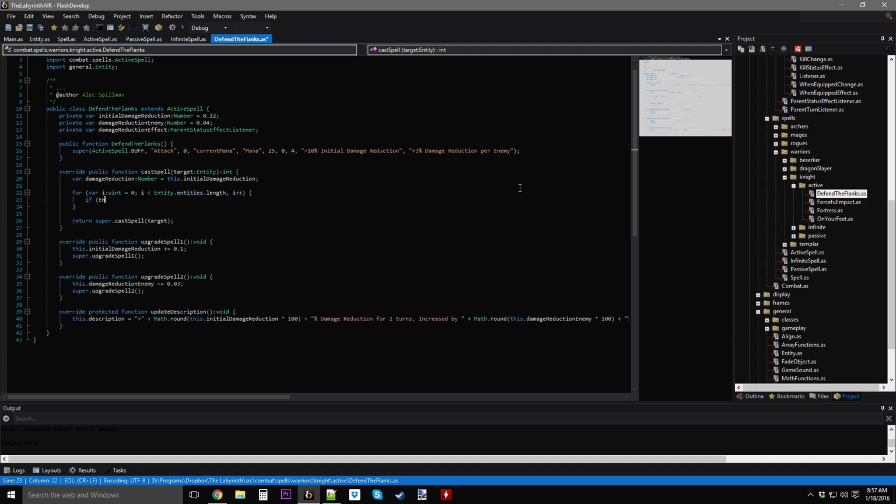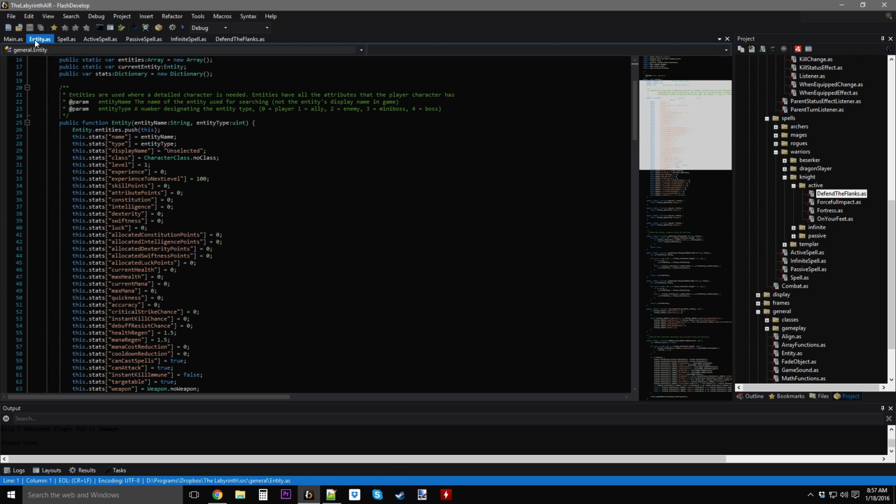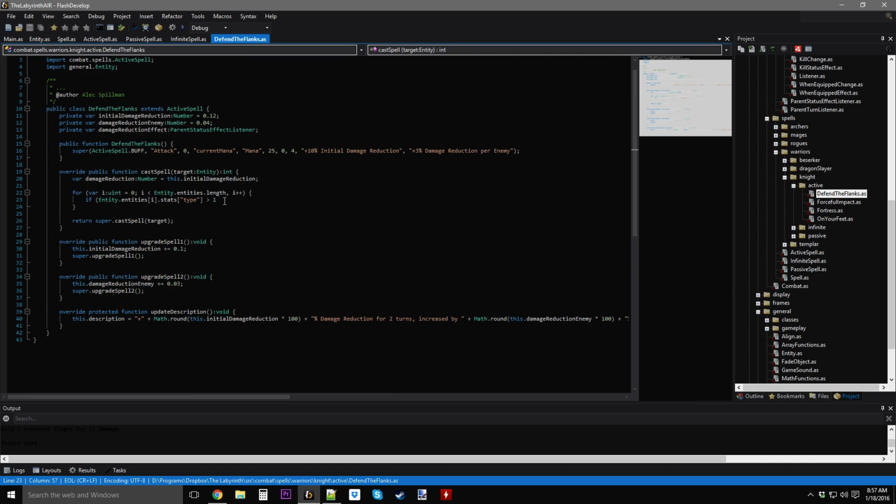If entities at index i dot stats type is greater than 1, because 2 is when enemies start, meaning 2, 3, or 4, then it's an enemy.